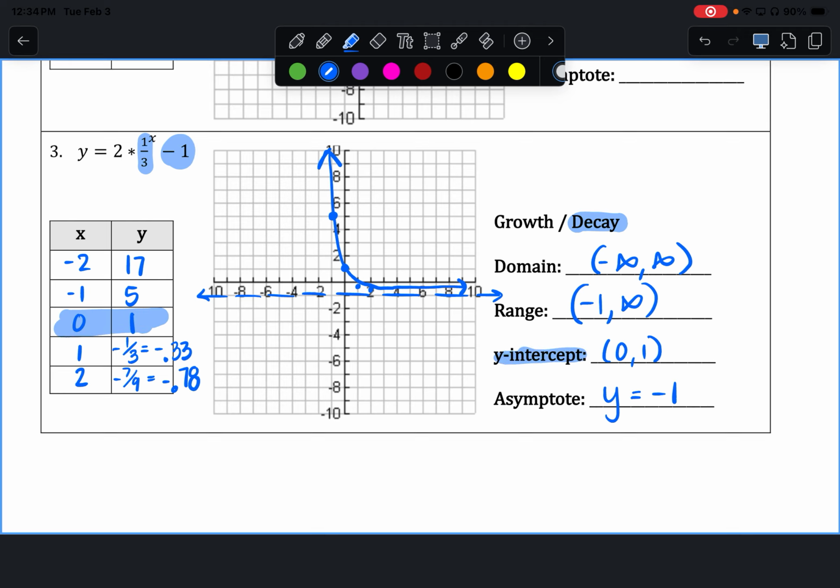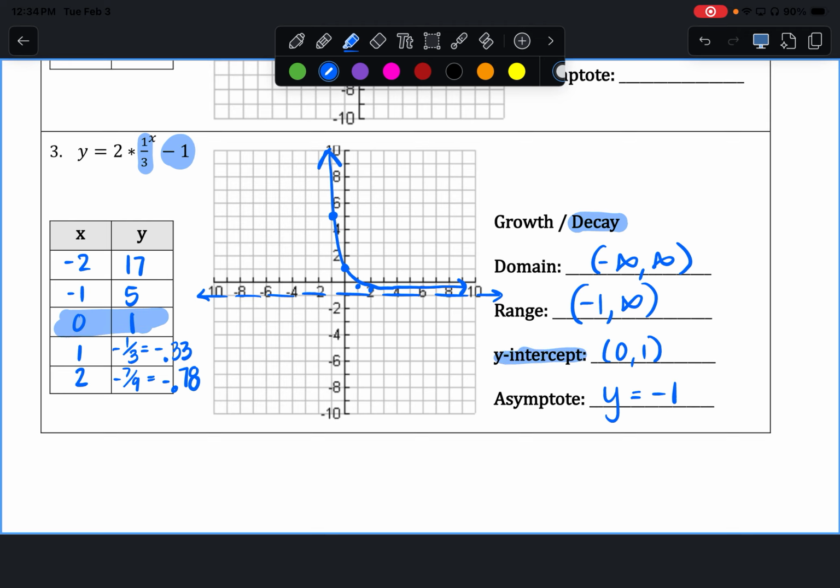Okay, so before I let you work on the rest of the front page, I want to go ahead and talk about the back page just a little bit. And then we will work on it for the rest of class, okay? I'd rather do all of the talking at one point than split it up. Now, for the second half of this, it is growth and decay questions, okay? There are 6 of them.